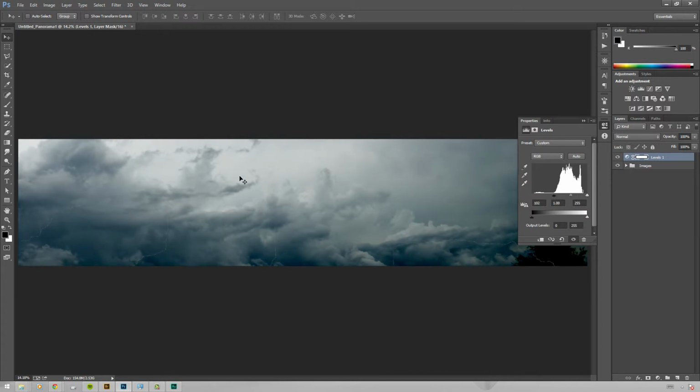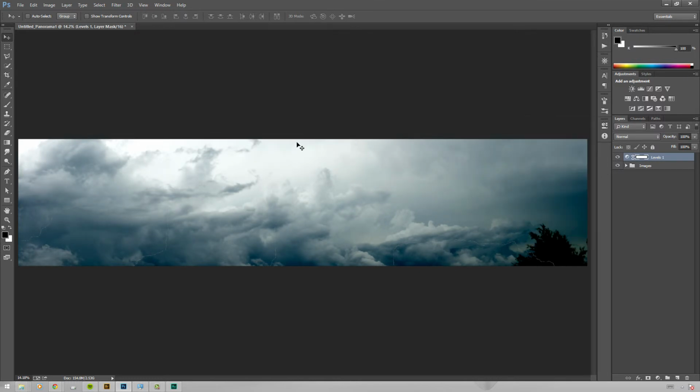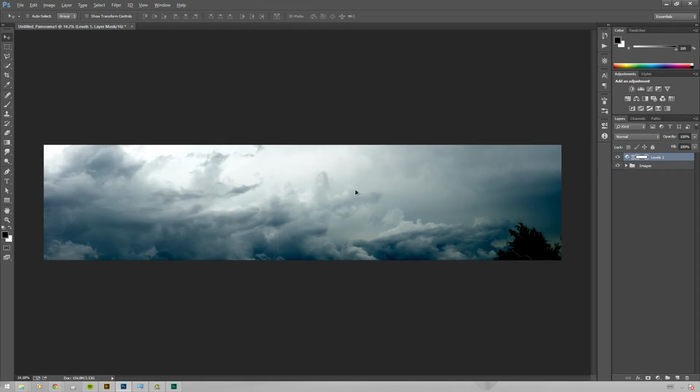And then to kind of pop these out some, we're going to bring in the whites and crush them in. So this is putting more of the percentage of the pixels in that white area. And it makes this really punchy image, really contrasty, you know, very Facebook-worthy. So we've got that going.